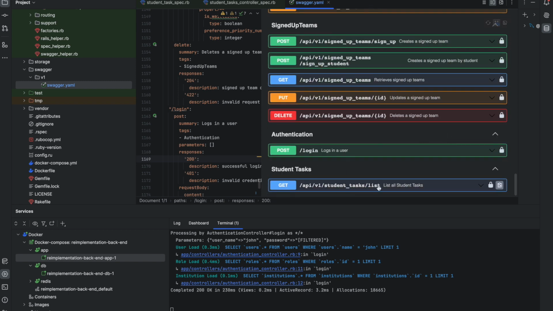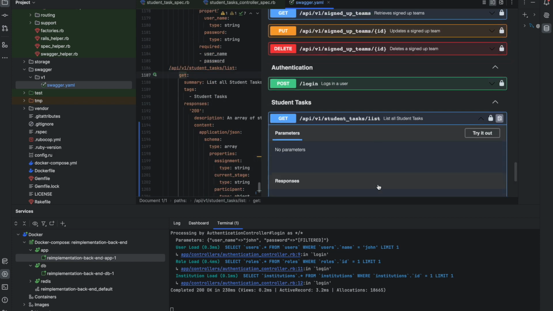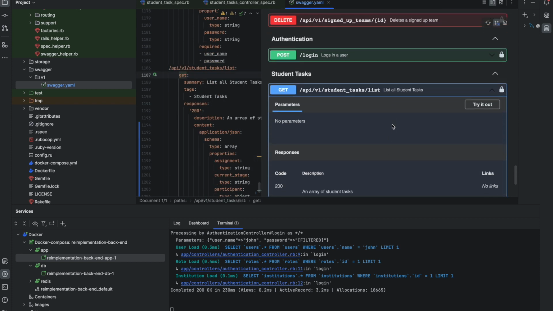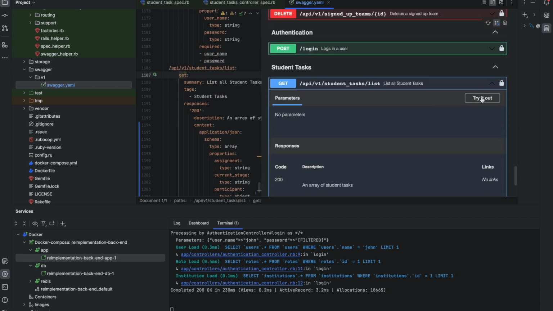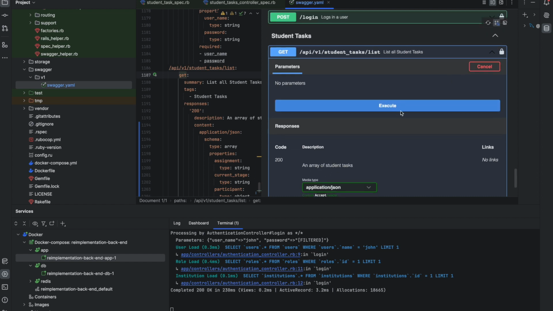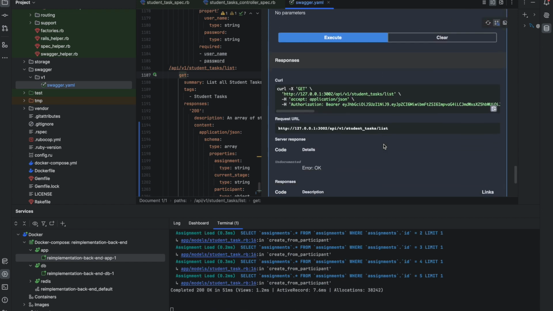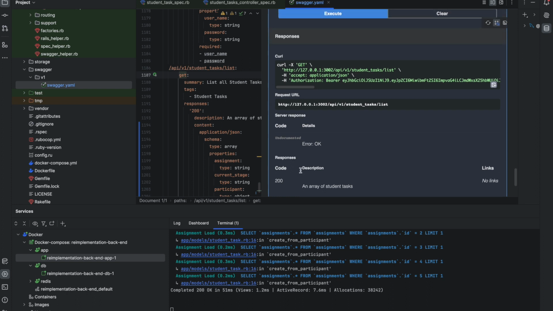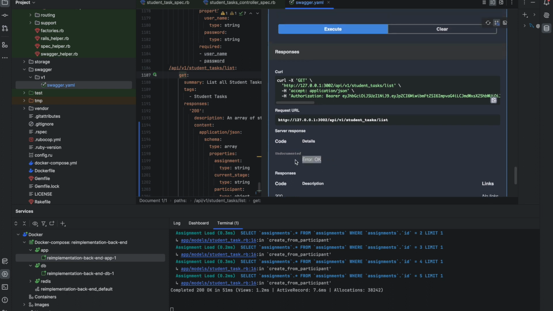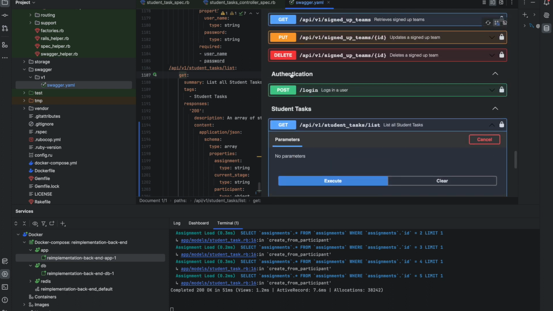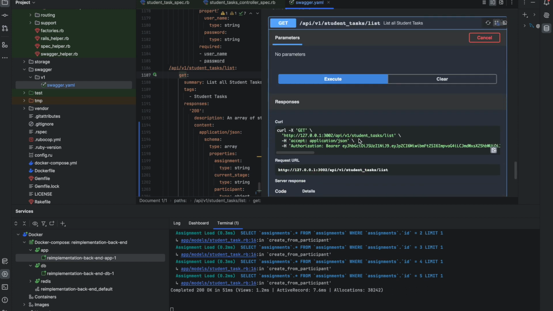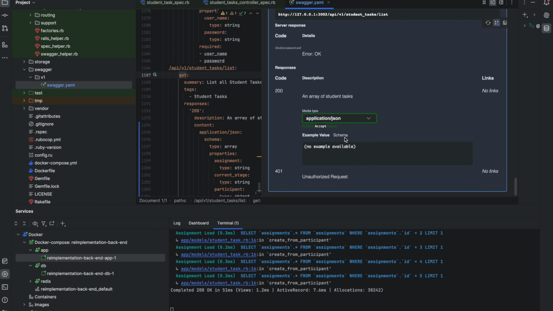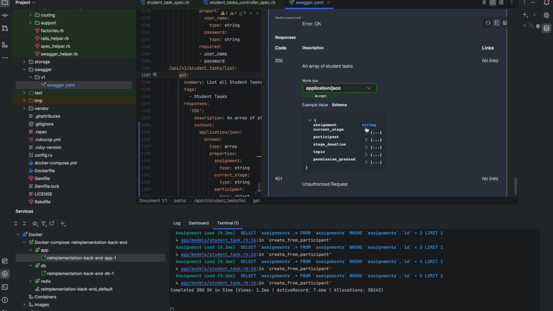The view endpoint is not here because, since the front end for the view isn't implemented, the request was just throwing errors every time. But regardless, the student tasks, we can try out and execute the request, and we see that we do get a 200 response, despite this error OK, which actually happens with all of the Swagger UI endpoints at this point. So we are able to send the request, and we have our potential schema for the request listed as well.